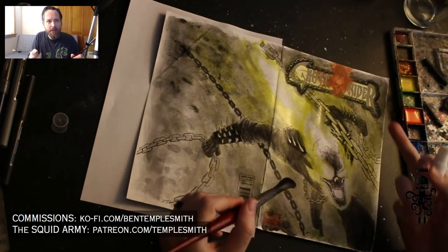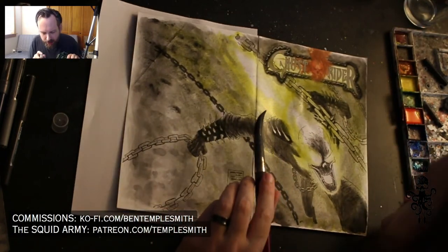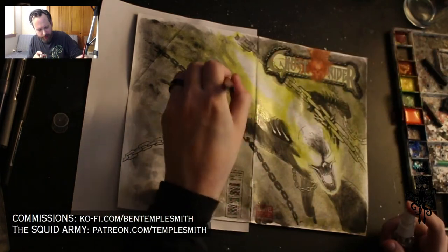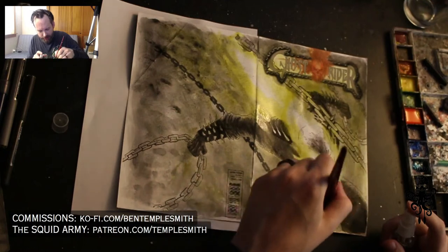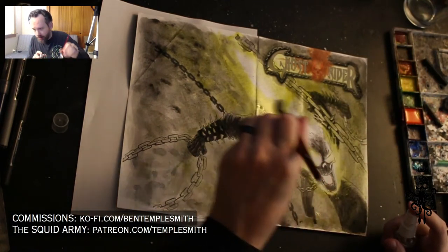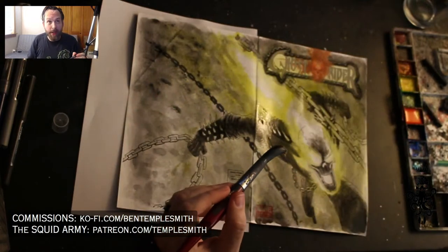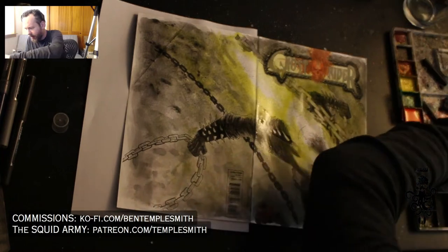The logo on this book is a little too intense for me. It's a little less logo-y and more just a weird photoshopped illustration plonked in the middle. Like, we understand it says Ghost Rider, so we get it, but it's a little over the top for logo design, I'd say. And I want the yellow to get pretty intense, but then I have to... I work the hell out of this paper, by the way. I always do, but so be it.